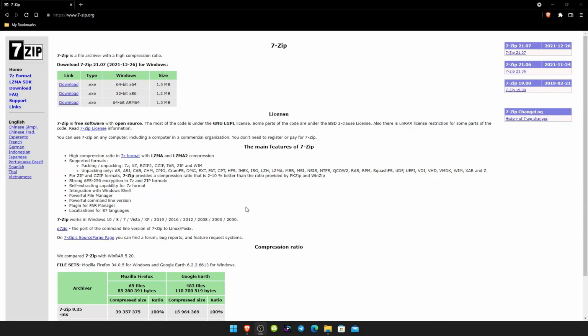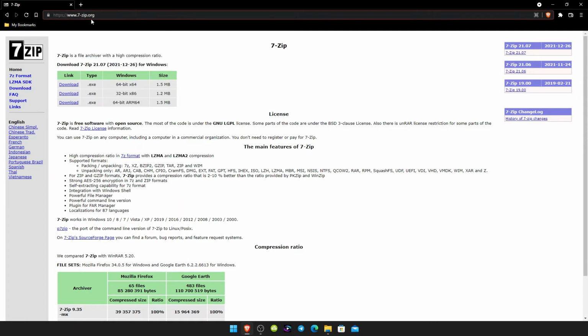I do want to point out, if you're always extracting zip files and the built-in Windows extractor doesn't do the job for you, which in my previous cases it hasn't, just go to 7-zip.org and download it for your computer, and it can extract any zip file, any RAR file.